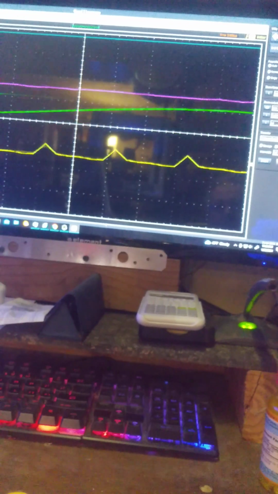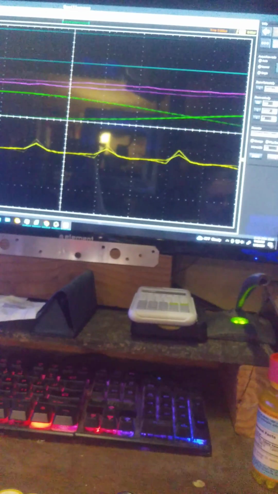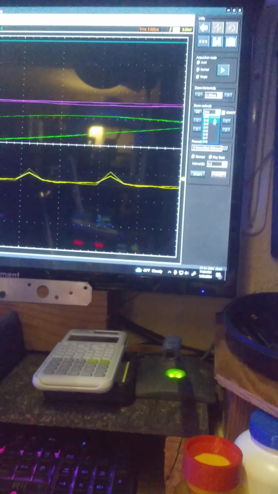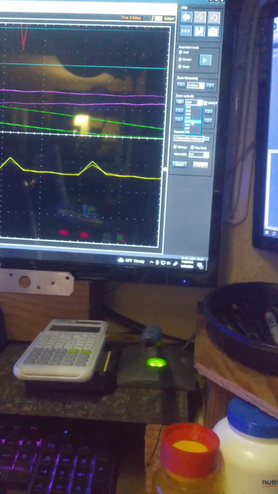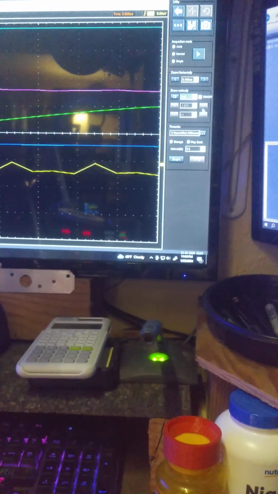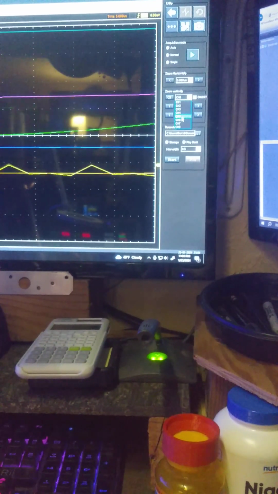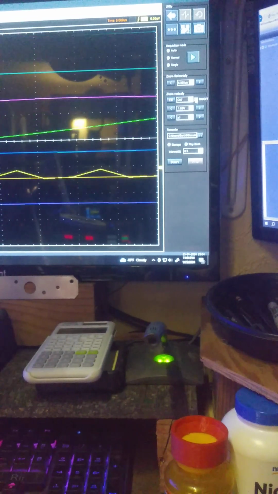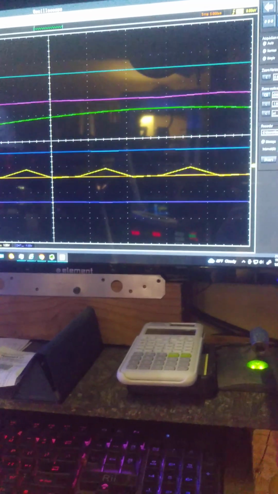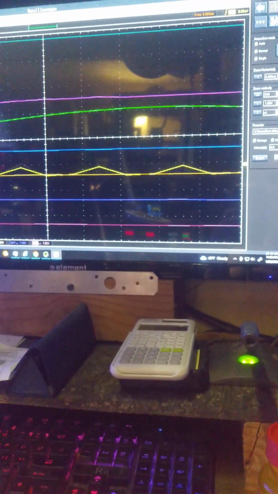So again, it makes me wonder, well, let me see here. Like I said, I've got only 4 channels turned on. You have to go through here and individually turn them on. But let me see what happens when I turn these other channels on. I want to see if this gets worse, because this will tell me whether it's sharing an ADC with all channels, and I think it is. Yeah, because the resolution seems to get worse the more channels I turn on. I'm not sure if that's what I'm seeing or not, but it looks like it is.